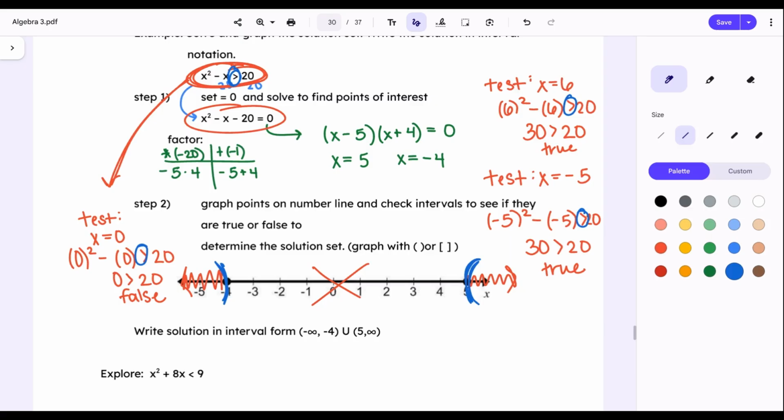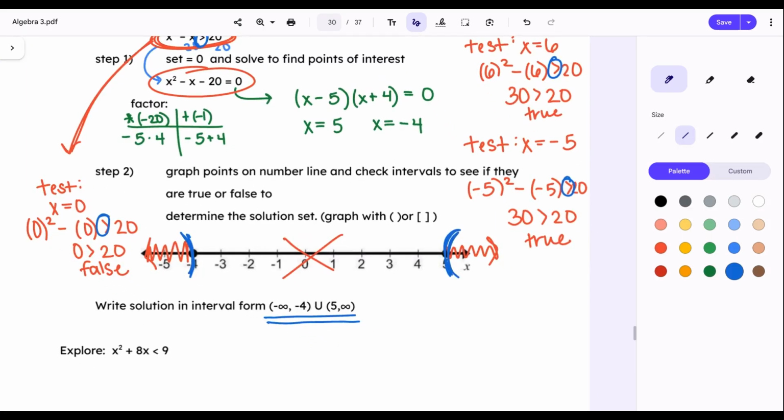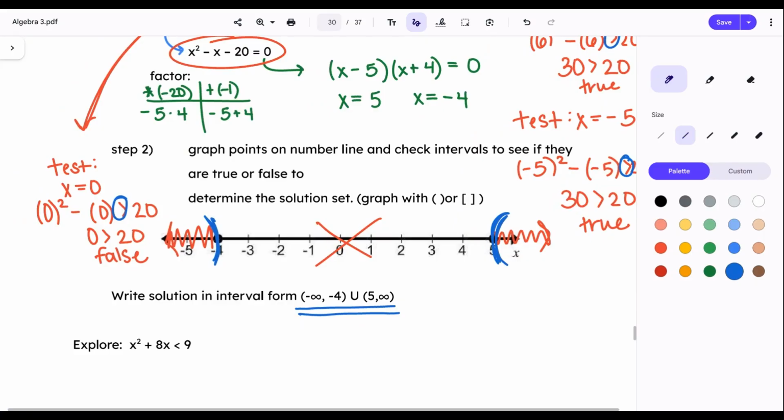So down here, they're writing it in that interval notation. Now let's see what they wrote. They're saying that anything from -infinity up to -4 works, which is what we had shaded in red on our number line. And then on the other side, they're saying anything from 5 and bigger works too. That's why they're using those infinities, because it's going to go forever to the right and forever to the left. And again, the parentheses are being used because we don't have an equal sign with our inequality.